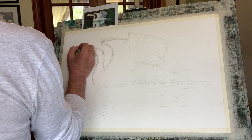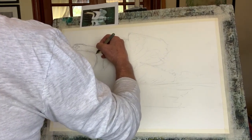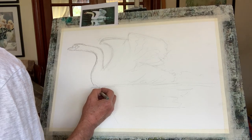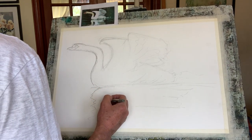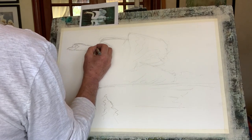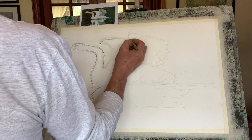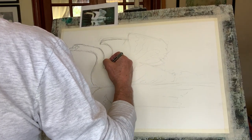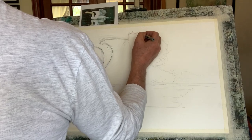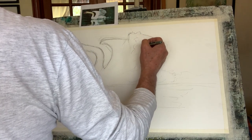So now I'm going to sketch it in nice and light again because I don't want it to stand out against the background. I've got the shape of its head, just curving like that - this disappears into a lovely area with lots of little lines when you're sketching. Then there's a kind of reflection in the water and we're also getting this shape. We can always add the dark bits around this one.